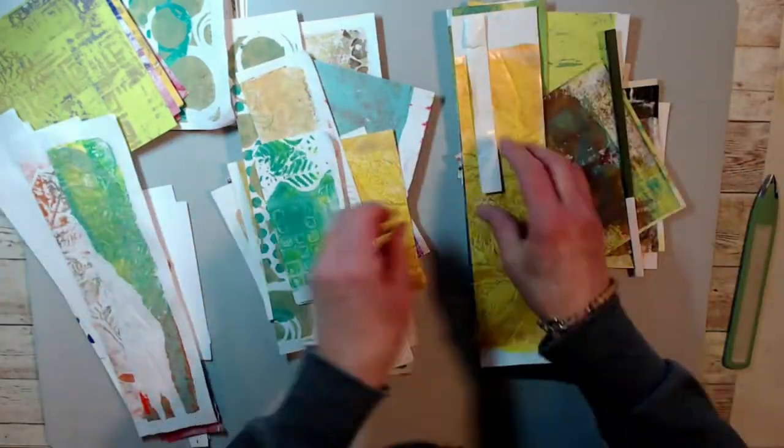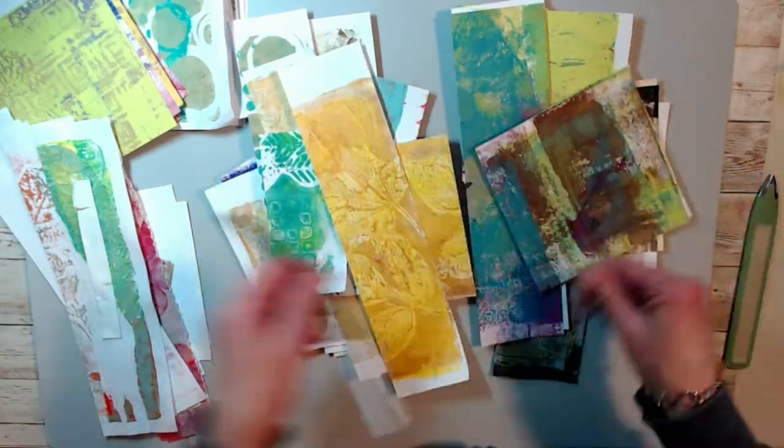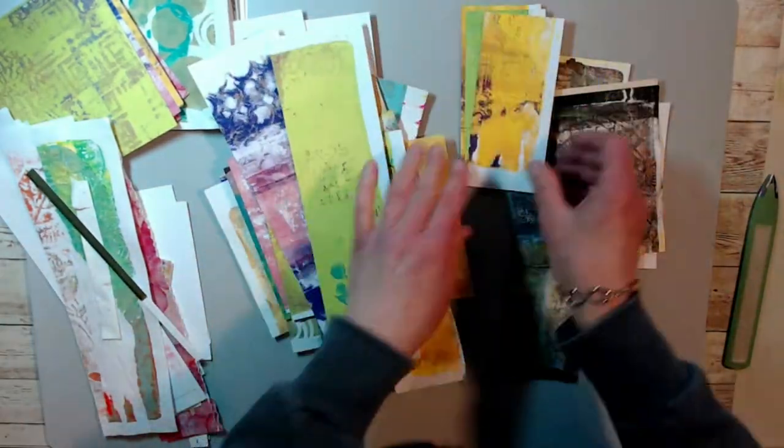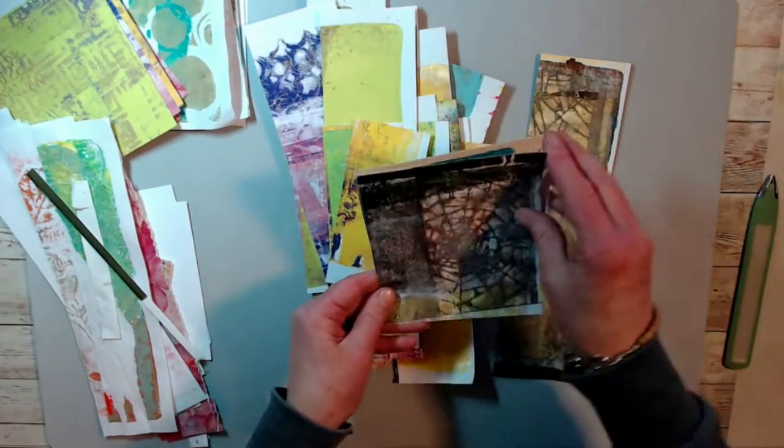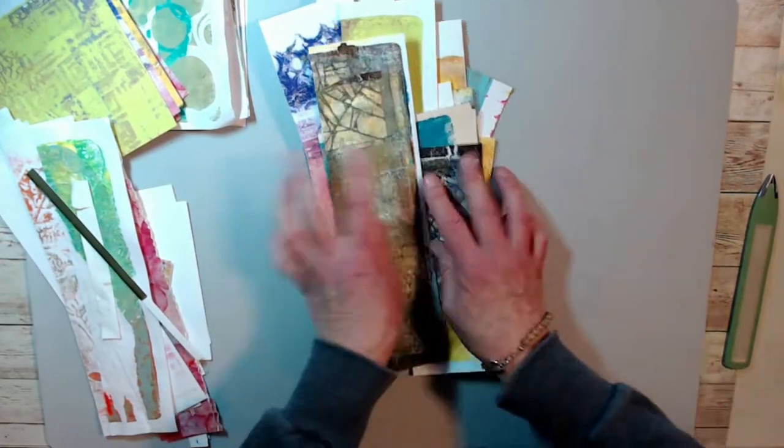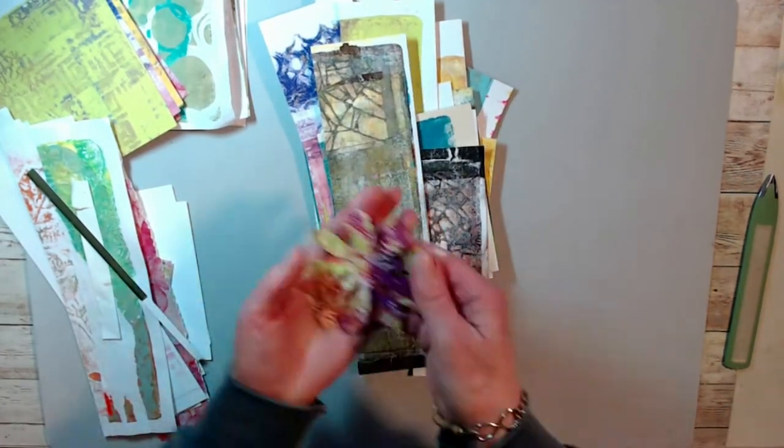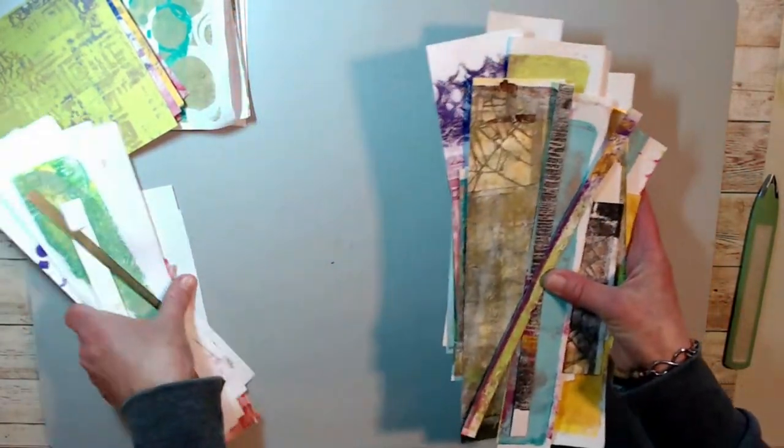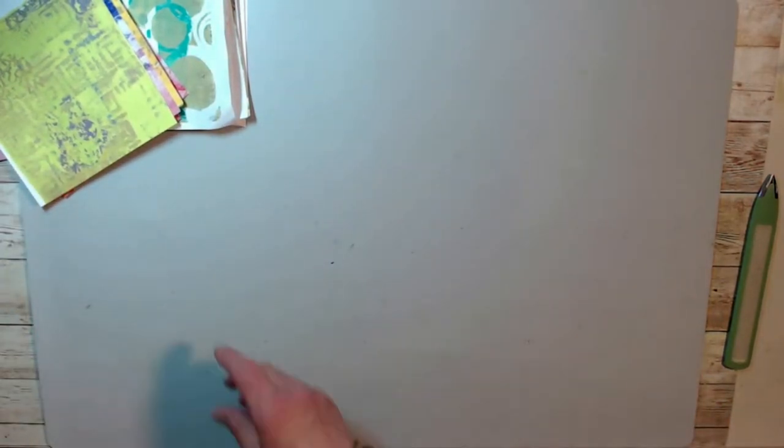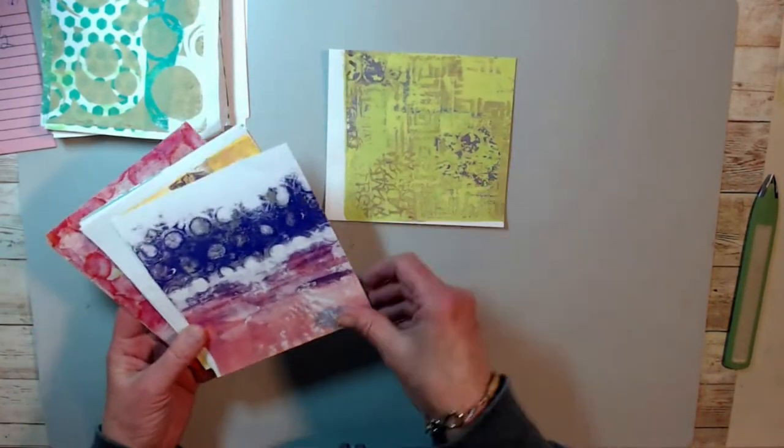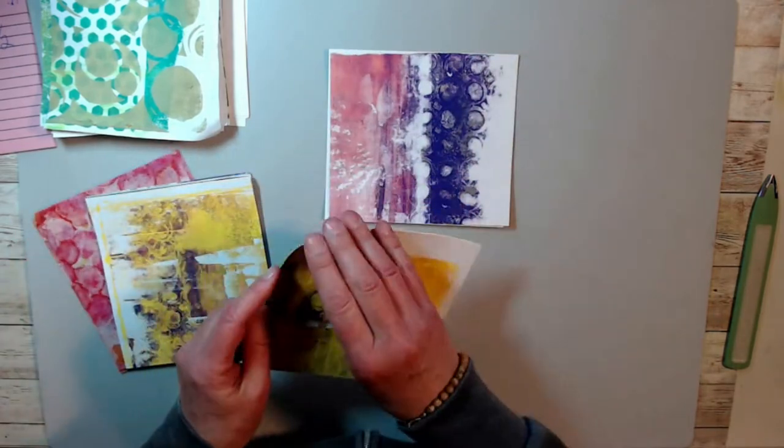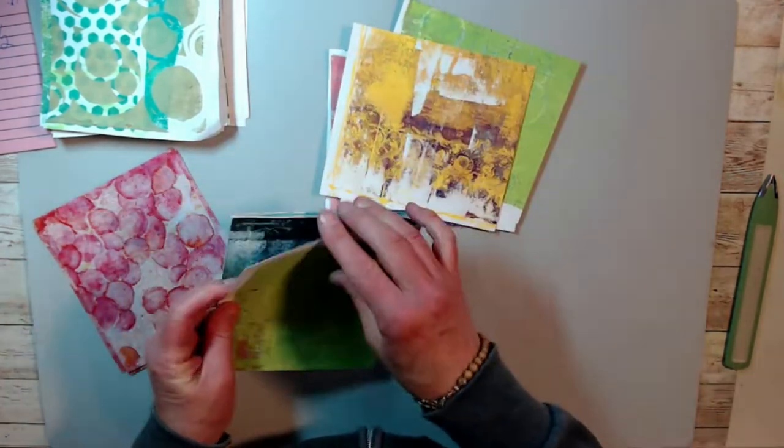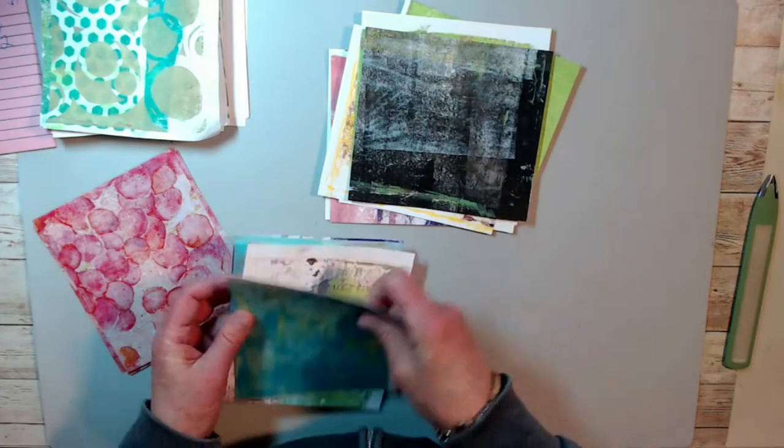Here are the scraps from the papers. I'm showing you which papers I'm going to save and which papers I'm going to throw. The paper on the right is going to be saved and on the left is going to be thrown. We can cut lots of flowers and embellishments out of these great pieces, so be careful what you throw away.